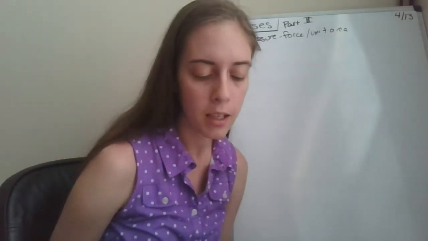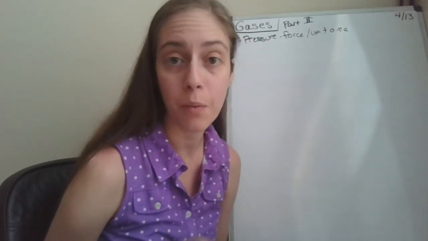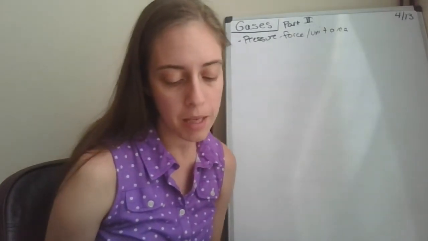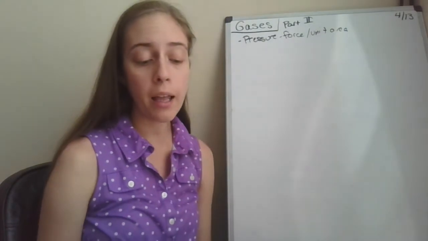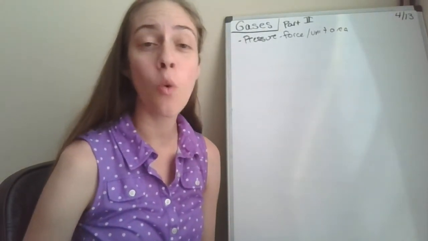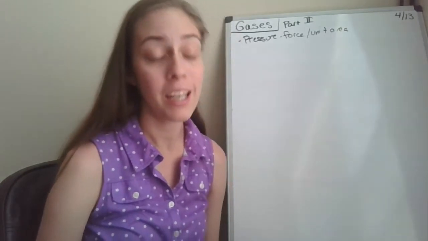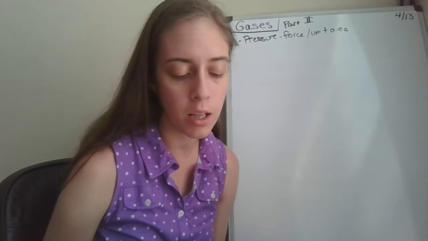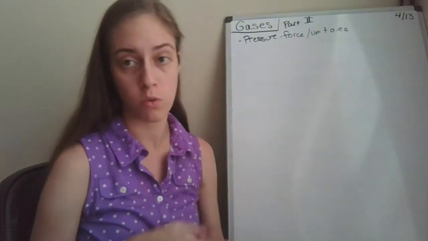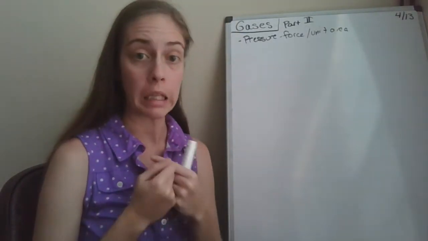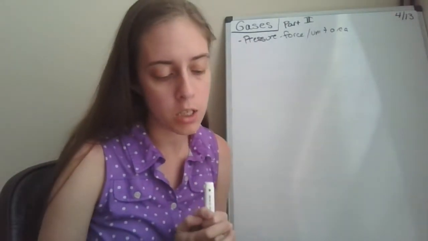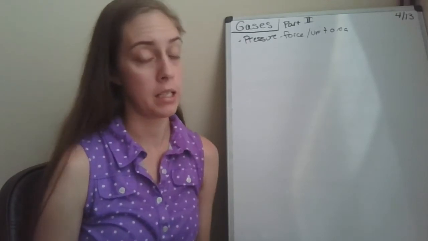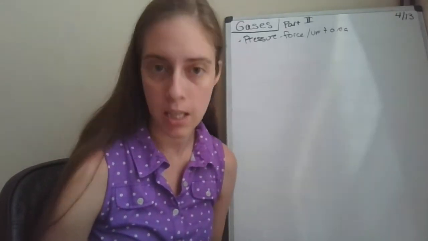Think about it. Gas particles exert pressure when they collide with the walls of their container. Because individual gas particles have very little mass, each exerts only a little bit of pressure. However, there are probably about 10 to the 22nd particles in a liter container. That's half of a 2-liter soda. With this many particles colliding, the pressure can be substantial, which is why when you open some sodas after you've shaken them, they explode. In chapter 14, which is the next chapter, you will learn how temperature, volume, and the number of moles affect the pressure that a gas exerts, but we're not going to talk about that just yet.